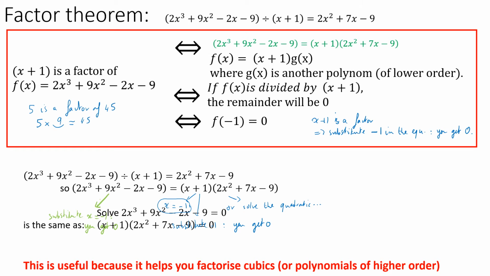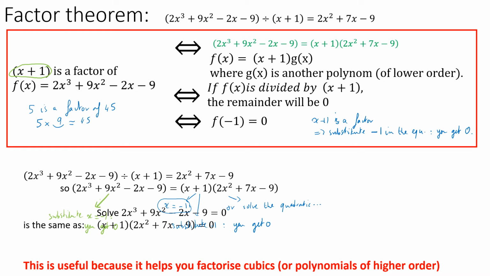But then the question is, the trick is, how do you know to divide by x plus 1 and not x plus 2, x plus 3, or x minus 5, or x plus 5, or whatever? Well, you are going to need to first find a solution to your equation. And quite often, you're going to need to do that by trial and error, so just trying a number of numbers. In exam questions, sometimes they tell you which number to use. Sometimes they don't. If they don't, then you could use your table function on your calculator. You put your cubic in, and then you put your table function going from, I don't know, minus 10 to 10, and check whether one of these values will give you a result of 0.